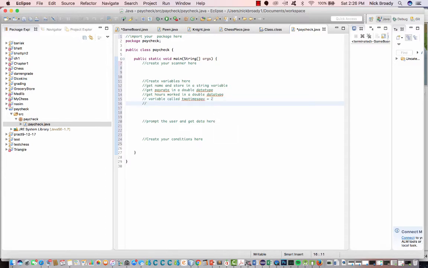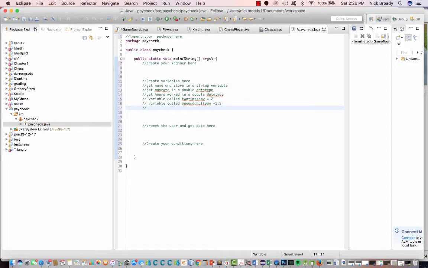Then you're going to need a variable called 1 and a half pay, which is going to equal 1.5. Because we're going to stick with the double data type for all of them, make those double data types. Okay, so you got those variables.